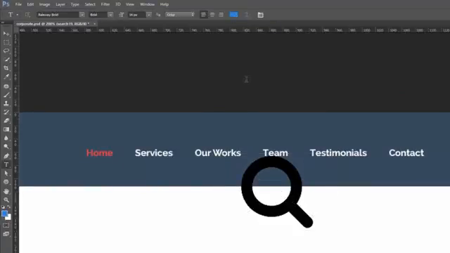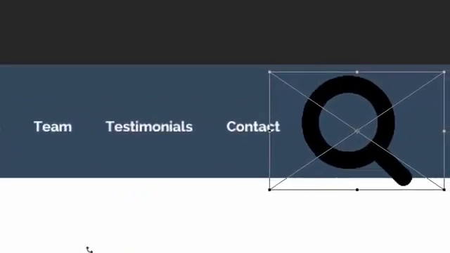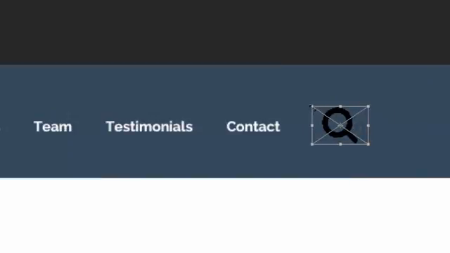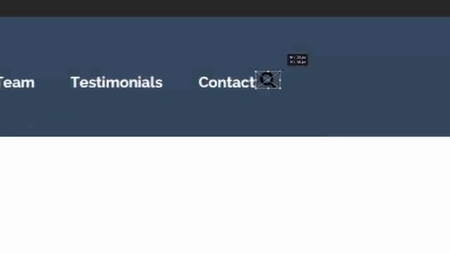Now this is clearly a big icon, right? So we need to reduce the size of it. So press Ctrl T and reduce the size of it. Let's place it here. Again reduce it properly. Zoom in a little bit to work efficiently. Now remember one thing, while resizing it, make sure you hold the shift key. Okay. Now commit the transform.